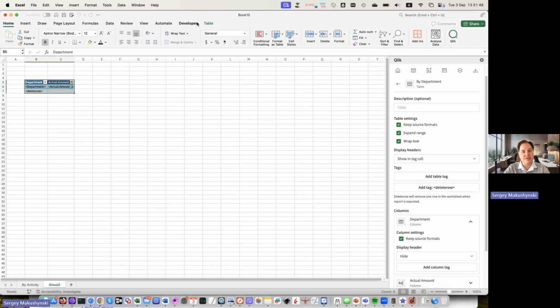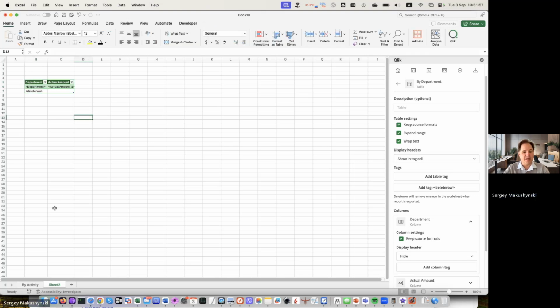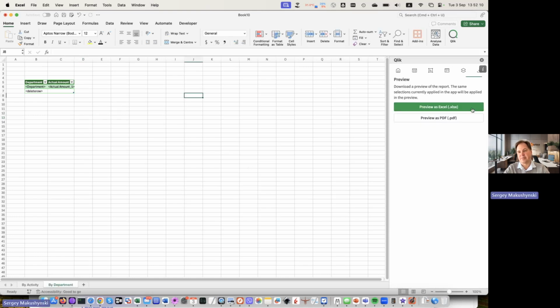Here I can straight away change how the table looks. For example, this might be the format, or this, if you like pink, but I will go with green. And call it by department. Yeah. So let's take a look at the result.